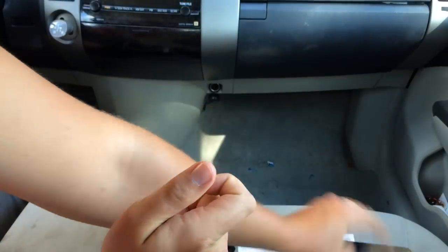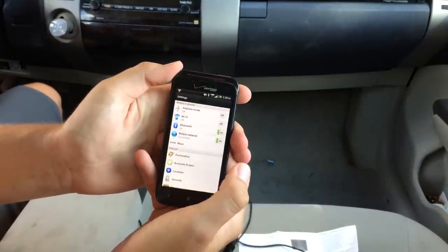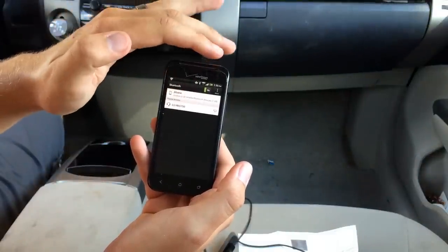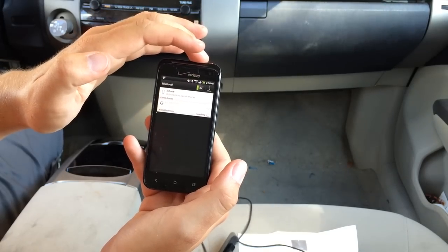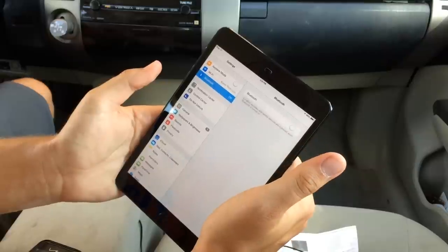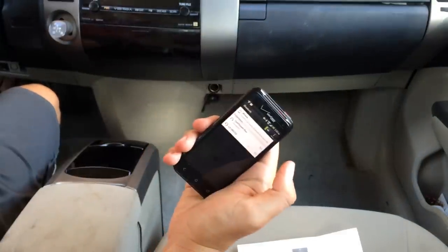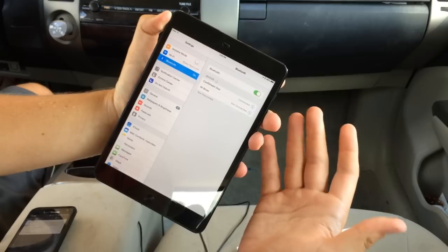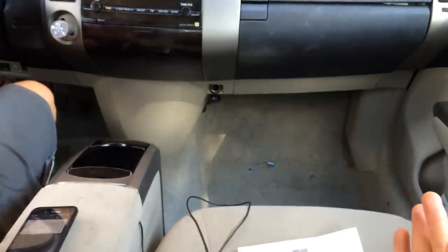Let's go ahead and get my Android device working as well. On your Android device, the settings location will vary depending on the device. I'm having a little bit of trouble getting this connected, so I'm going to disconnect from the iPad, turn that off for just a second. There's the Duo that shows up — let's go ahead and pair it. We're connected there. So a little bit of troubleshooting just in case something happens: turn one off, turn the other ones on.